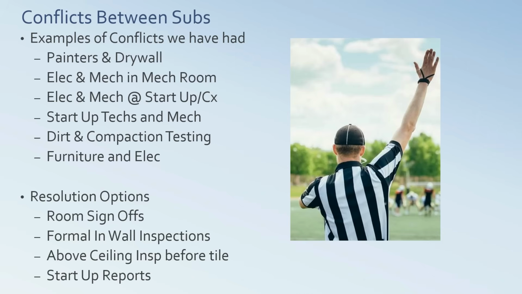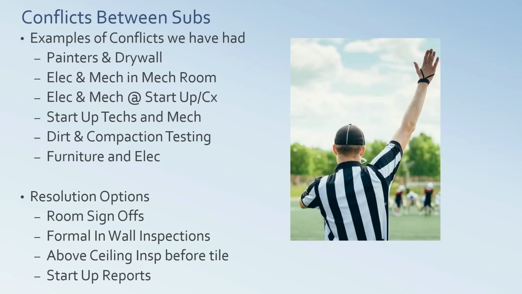Anyway, that can be taken care of when they're there. So dirt and compaction testing, it's your responsibility to schedule the third-party tester, to make sure that they're there at the appropriate times that the civil contractor needs them. It's mitigating the conflict there, making sure that they have equipment in the field that's calibrated, and they know how to work the calibration. If you need to get a hold of the third-party testing agency to bring another machine out or bring out a senior technician to validate what's going on, getting in the middle of that is your job.